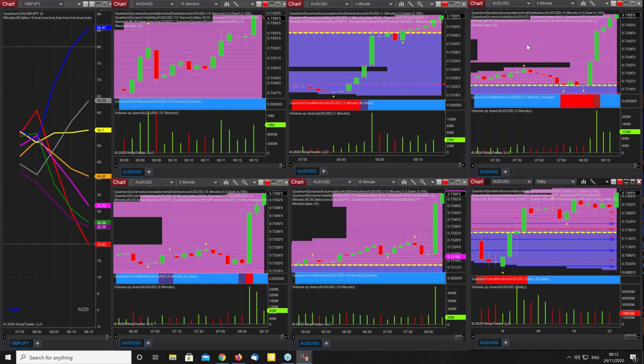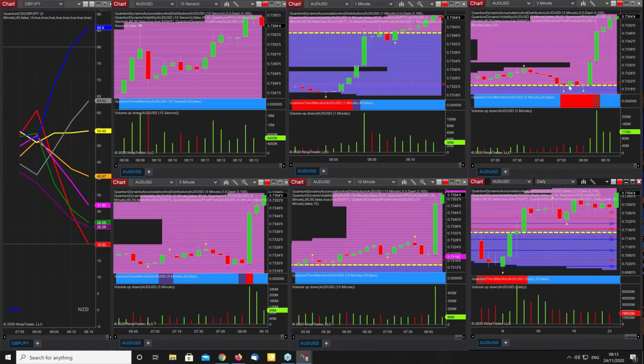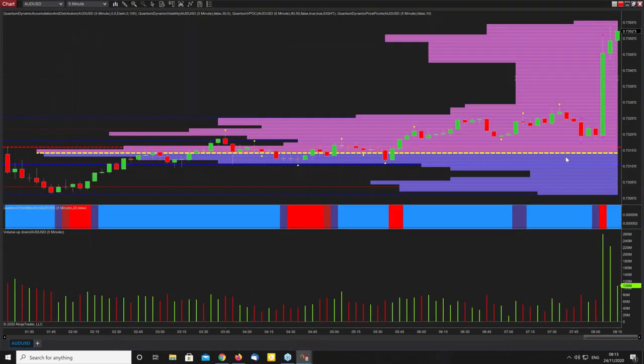The volume point of control itself gives you the view on where the fulcrum of the market is, when the price action is oscillating, or indeed also when it's approaching a volume point of control in a different time frame. Don't know where it is on the 5 minute, let's go and have a look. Okay, we've broken away from that one as well.